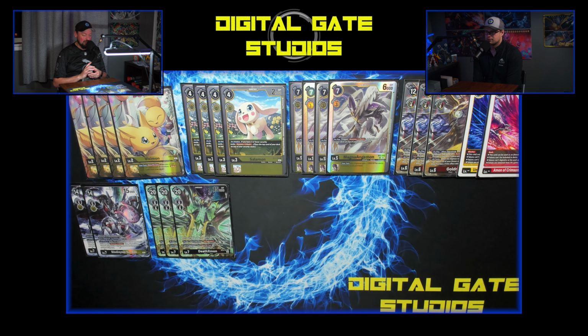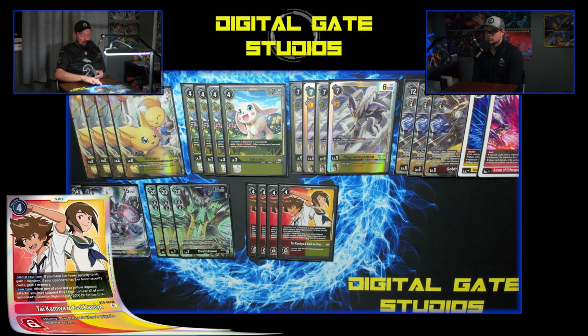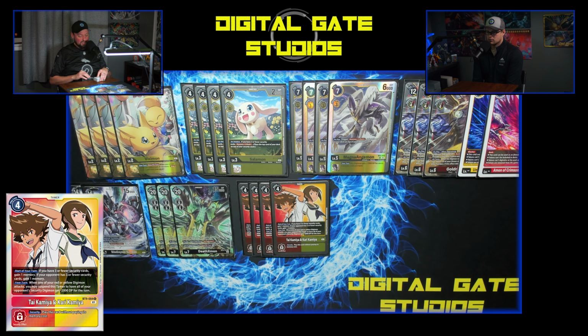I like to have a ton of security. It doesn't always help me with the minus DP swing, whatever. But I really thought that this was a good synergy with the deck and being aggressive, and that is playing 4 of the Tai Ankari just to keep our red source consistent.